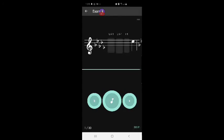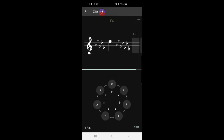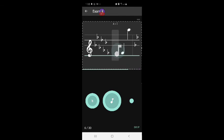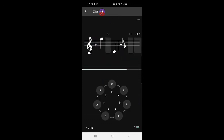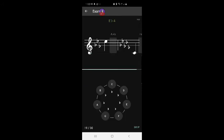Repeat. Maybe. G flat 4. Flat 5. A flat 5. That's F flat. So A flat. That's A natural. That's G natural. F natural, C4, C5, that's a G, C4, D4, F5, E flat 4, E flat.